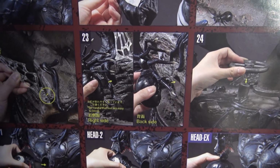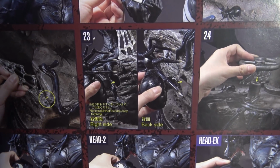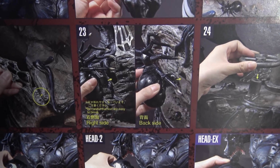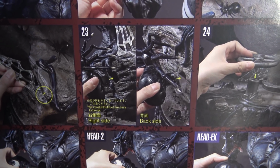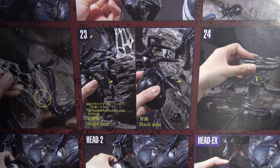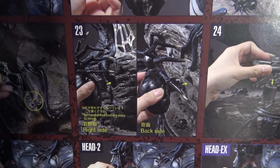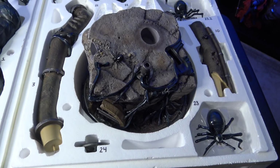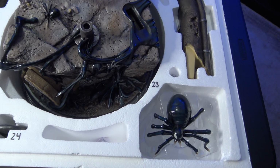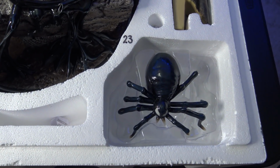Really cool aspect of this statue, it's going to be this spider, the Venomized spider. And since they have both spiders in one step, I'm going to go ahead and label one of those spiders 23.1 and the other one 23.2. So this first spider, 23.1, is going to go on the right side of the base. And here it is in the base's packaging. On the bottom side of the packaging, this is 23.1.